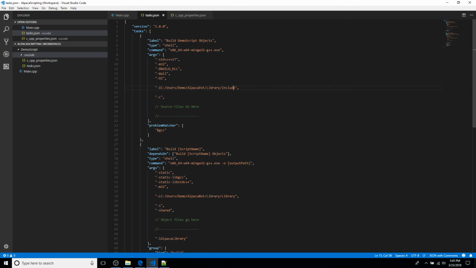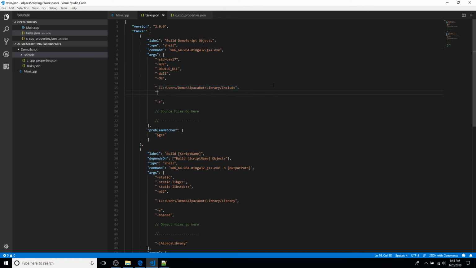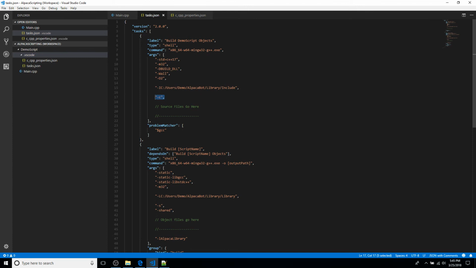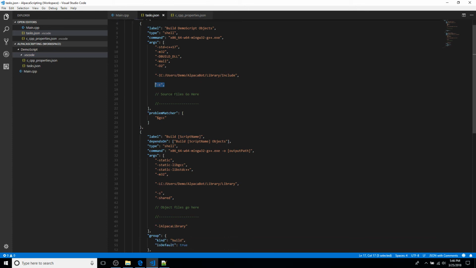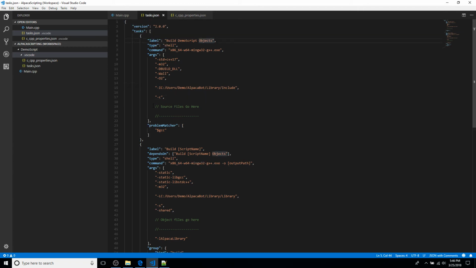This is all we really need for include, but if you were to include any other libraries, it would go here. And to do that, you would simply do the same thing as you did with the top one, and then the path to the include directory, whatever you need. But for now, we don't need that. This flag just tells it to compile, not actually output anything. We're just compiling the object files, which is why we named it as such.